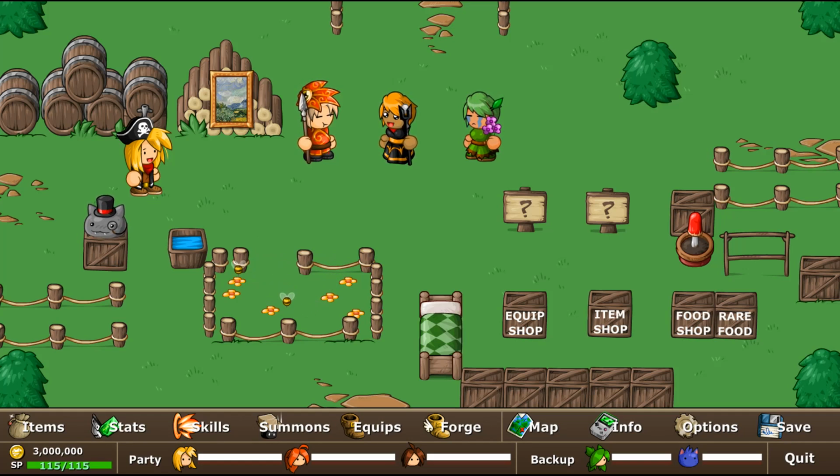So starting off here, we start in the grassy field. You'll notice there's no music. I thought about putting music over it, but just for the sake of keeping it vanilla for now, I'm going to leave it as is.